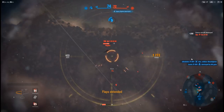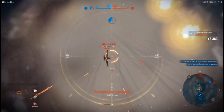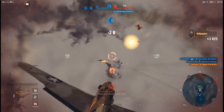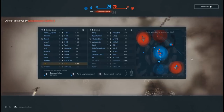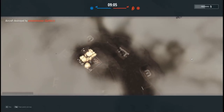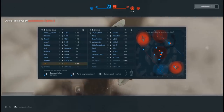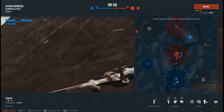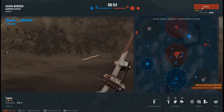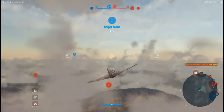So, drop back down in here on the other P-40. We'll see if we're going to finish him off. I can't turn with that Spitfire. Finish him off. Flip it back. Unfortunately, the Spitfire picked me up at about 4,000. About 4,000 on the combat score right off here. So, it's looking pretty good. Not too shabby.